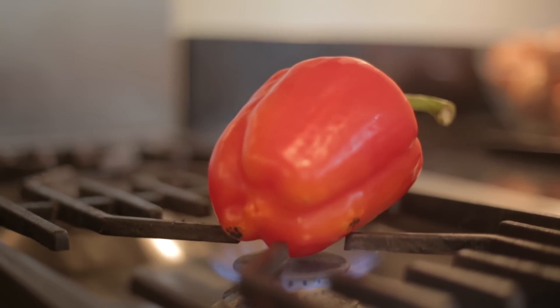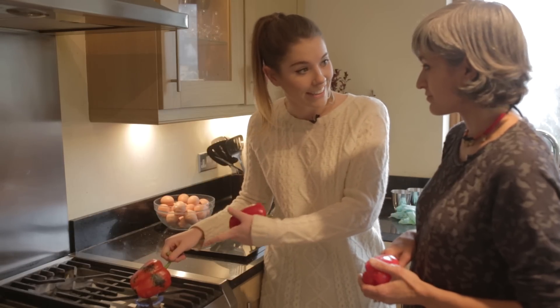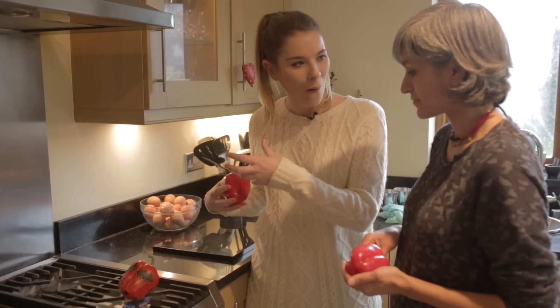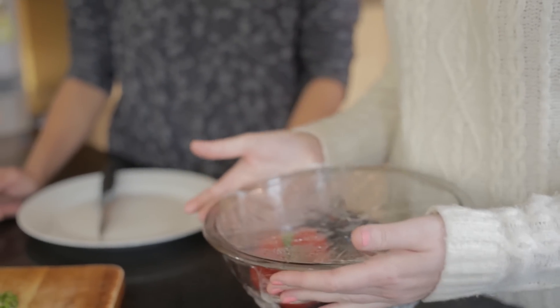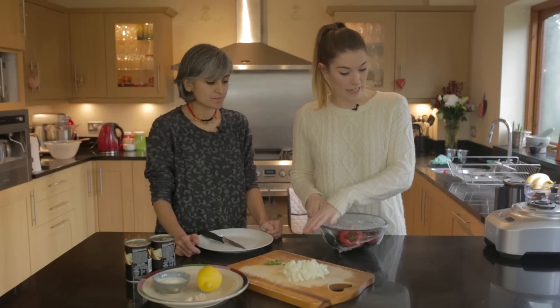So what we're doing is we're putting it straight onto the naked flame, and although this looks really worrying because you're like burning your food, it's actually that's exactly what you want. You want it to catch, you want it to go lovely and charcoal-y. You want that pop. So once you've blackened your peppers, you're going to pop them in a bowl with some cling film over the top — these only need about 10 minutes and they'll basically start sweating and we'll be able to just peel that blackened skin away really easily.